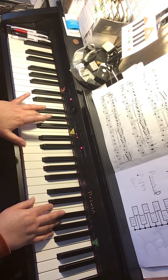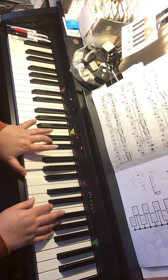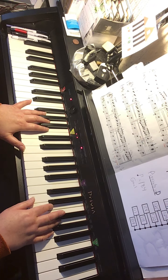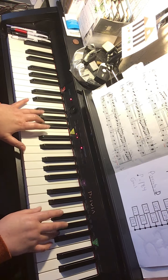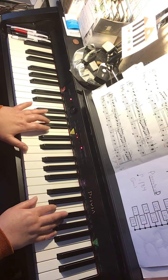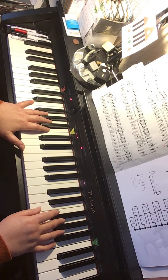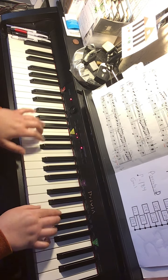Gotta move the three. The three just finished playing. Move the three. Now I've got it, all right? So I'm going to practice both hands together. And there it is. It's making the conscious decision, engaging the brain to make sure we're doing the right fingers at the right time with the right rhythms. One, two, here I go. Move three and go.